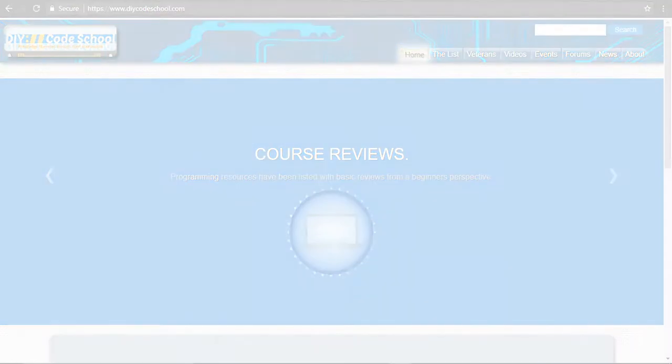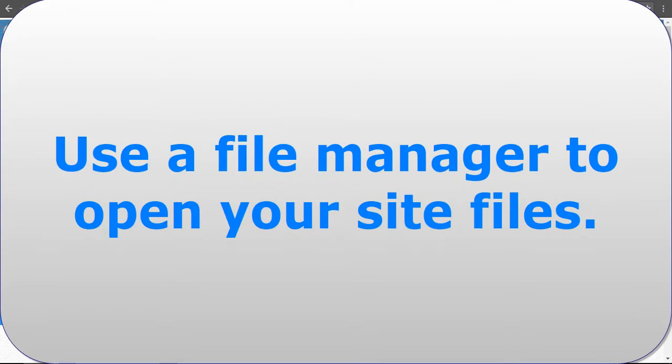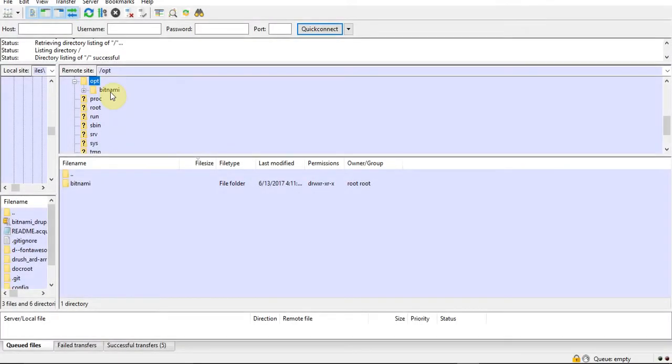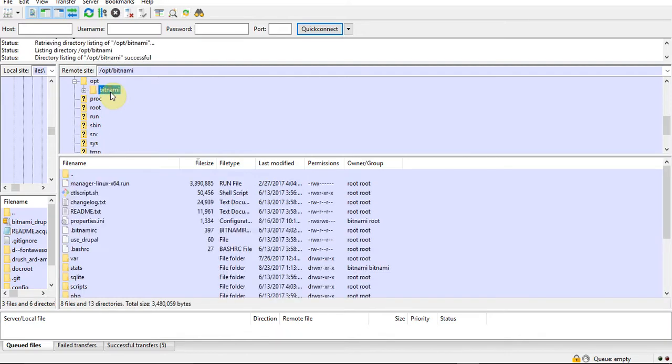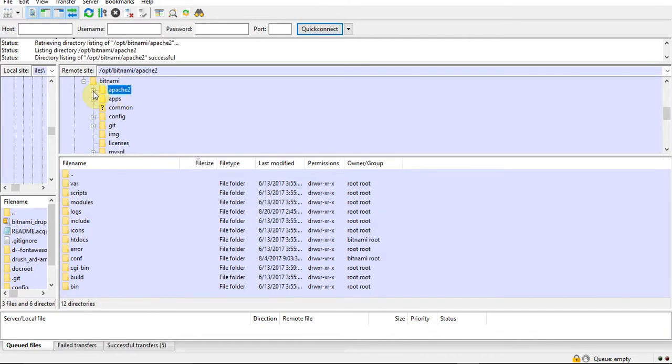site. For PageSpeed, we'll use FileZilla File Manager to access the files to our site. Now your files may look a little bit different depending on your build, but in general, this is what the file path will look like. So in our site, we'll start at this opt folder, and we'll expand that out and go to Bitnami, since ours is a Bitnami build. Opening Bitnami, we see an Apache 2 folder right at the top. We need to open that.